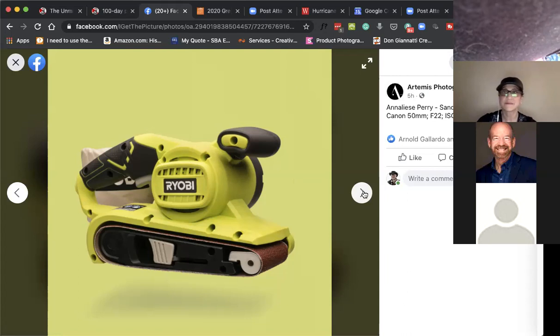Very nice. 50 millimeter? Yeah. And I chose this angle because I really wanted to show the texture of the sandpaper, because I really love textures. So I had a different angle at first. It was sort of more straight on, but this kind of had more character to me. Yeah, absolutely. Looks very good. Thank you.